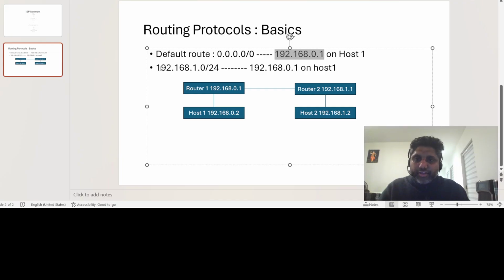So now whether you have this route or this route, host 1 will send the ping packet to the first gateway IP address, which is 192.168.0.1. Right? That MAC address we already resolved by sending a ping to it. So the neighbor cache or ARP cache will have that MAC address.